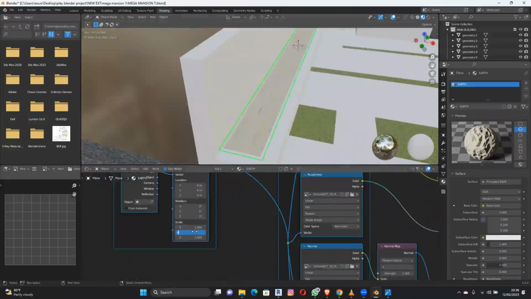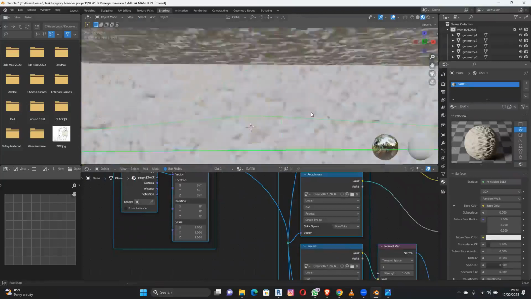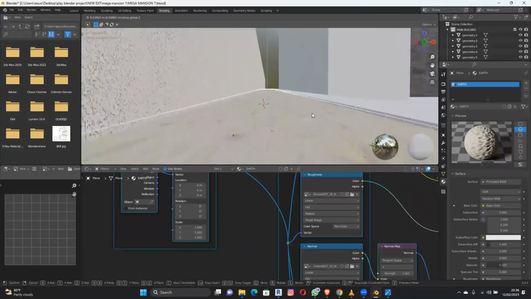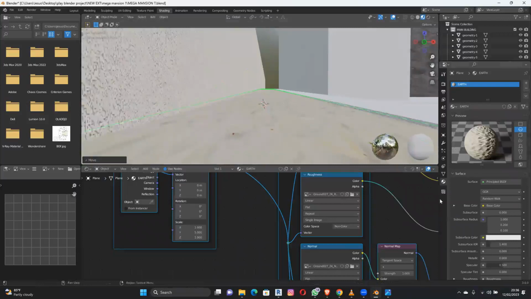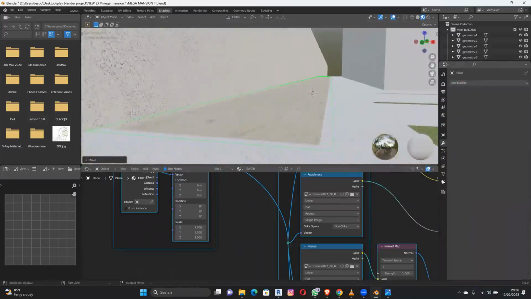So we see how this turns out. Very interesting, let's do this a little bit and make this as good as possible.